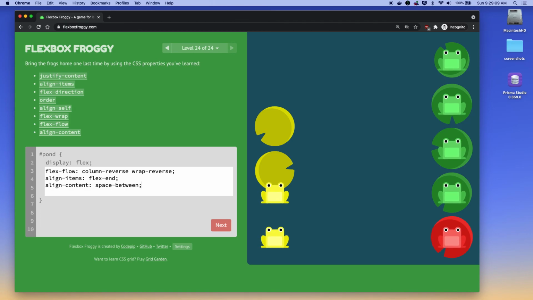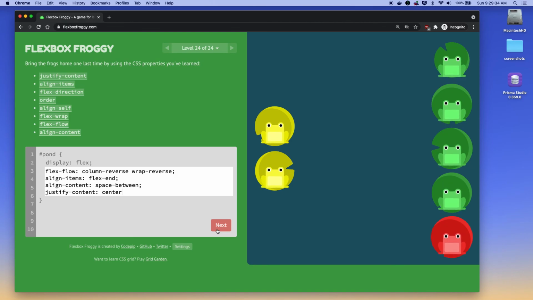Okay, we're really close. We just need to move the yellow things to center. So since this is already fully stretched, we don't need to worry about this. So if we apply a center align to this, it will just move everything to center. So all we need left is justify content and center. There we go. We won the game.